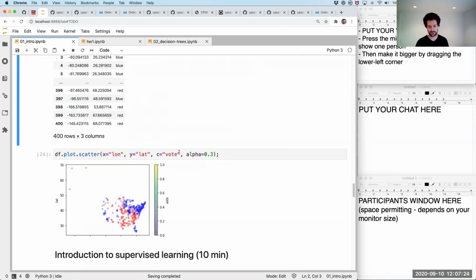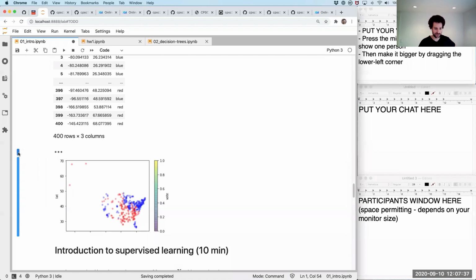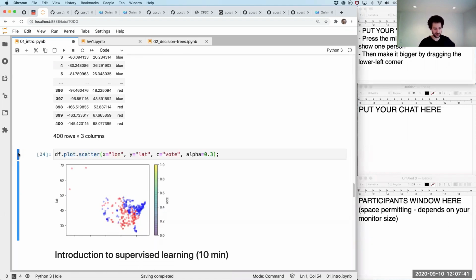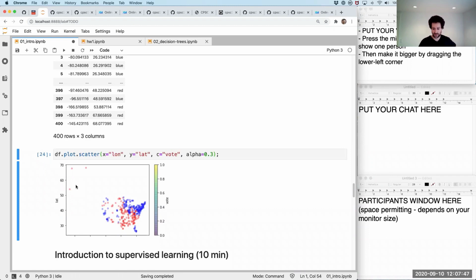Yeah. So someone asked about alpha, and someone already answered it in the chat. But yeah, feel free to ask questions if you don't understand any of the code. And I'll also try to make it clear if I expect you to be following along with the code or not. And I actually have the ability to minimize the code, but keep showing the output, which is a really nice thing in Jupyter Labs. So I may minimize the code sometimes if I don't want you to get distracted by it.